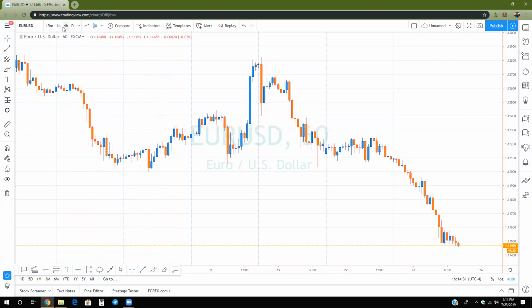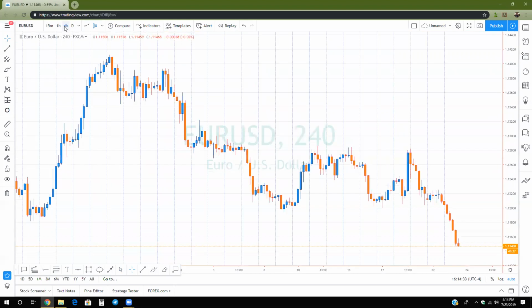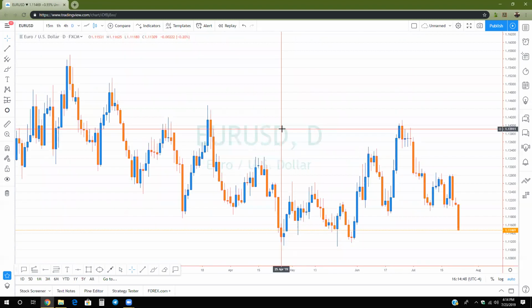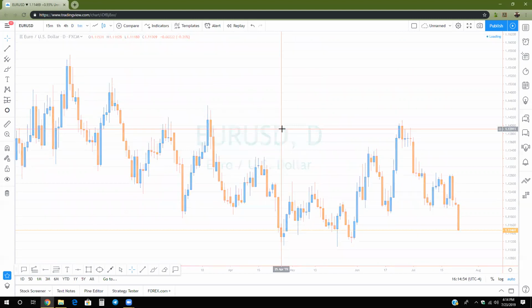Another thing too, if you don't want to go up here to change the time frames, same exact thing, you just type it in. Let's say we want to go to the 4 hour, we type in 4H. 4H is for 4 hour, and it brings us to the 4 hour. If we're going to go to the daily, we type in 1D, and that's for daily. If you do just single digits, it will come to the minute, like 1. So this time we do 1 minute.